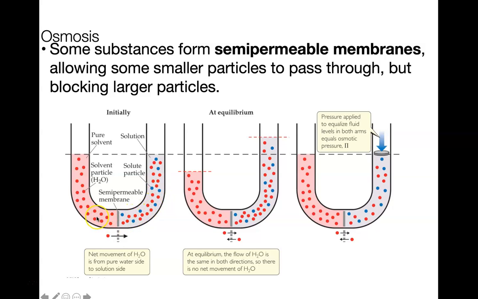So what the water is going to do is effectively try to dilute these solute particles because it's trying to reach equilibrium. It wants everything to be the same, but if only water can move through the semi-permeable membrane, it's impossible for these blue dots to move back and hit equilibrium. So this water keeps going through and trying to dilute the solute, and that actually raises the amount of liquid in this part of the container.